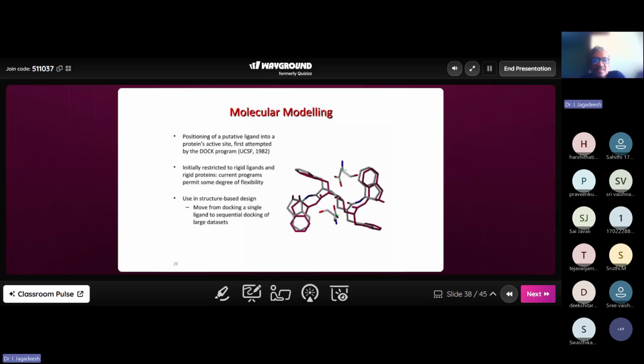So using structure-based design, we move from docking a single ligand to sequential docking of large databases. Moving from docking a single ligand to sequential docking means we are having multiple chemical modifications. And we can create a large number of data sets so that we can have some lead or a pharmacophore.